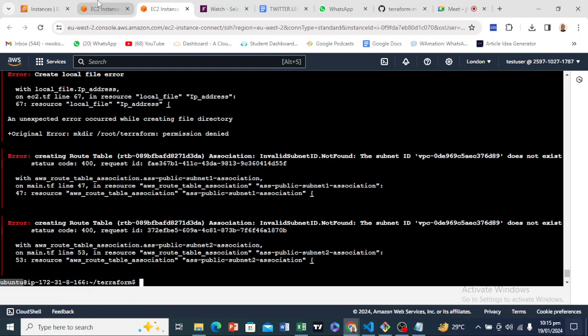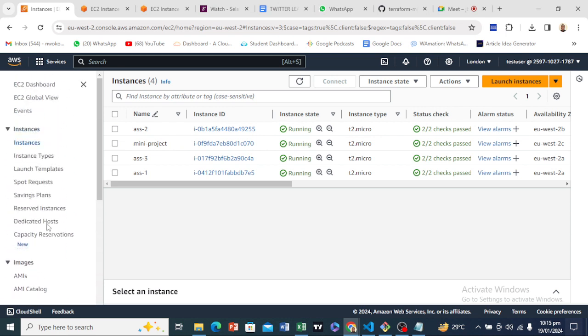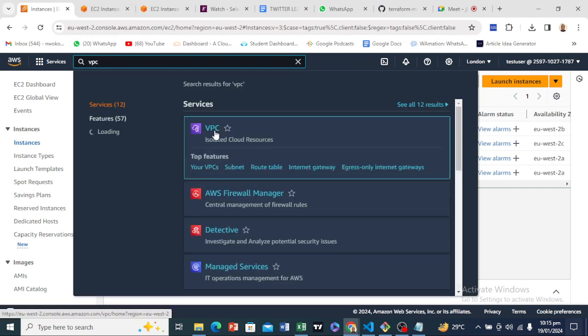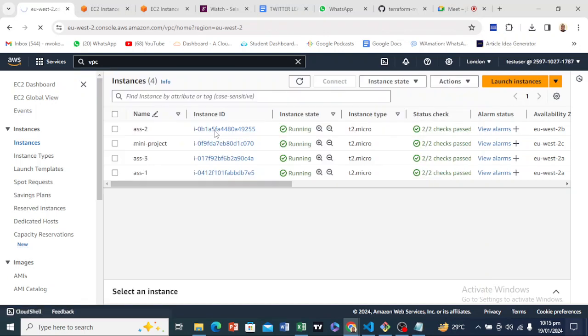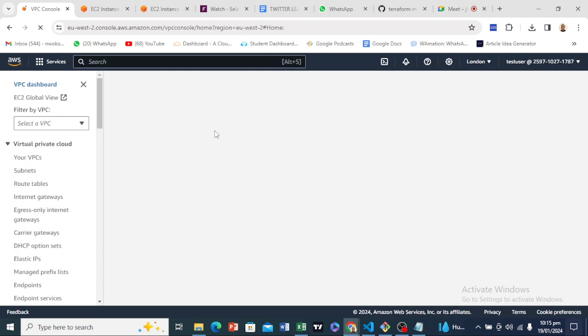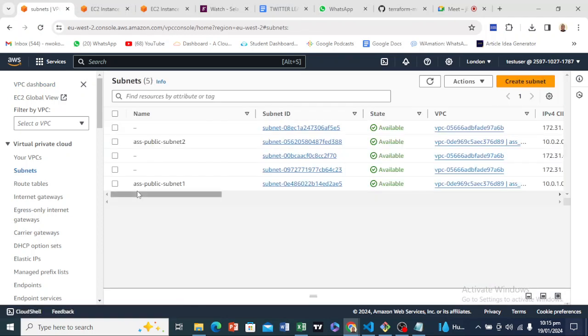Okay, so it's saying the subnet is not found. Let's see. Subnet. Okay, so we can create VPC here. Okay, so we can check our subnet. Okay, so we have these two present here.